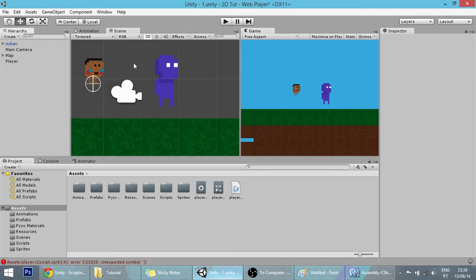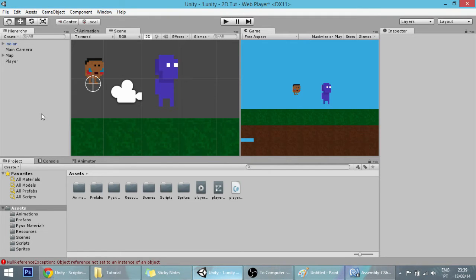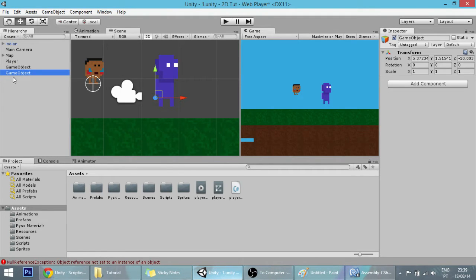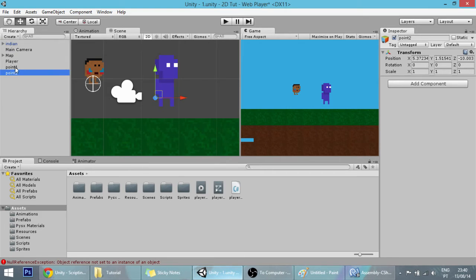And in Unity, we'll now create those 2 points that we have over here. So press Ctrl Shift N 2 times, Ctrl Shift N to create 2 empty game objects and name them point 1 and point 2. Drag and make them children of the player, so like this.